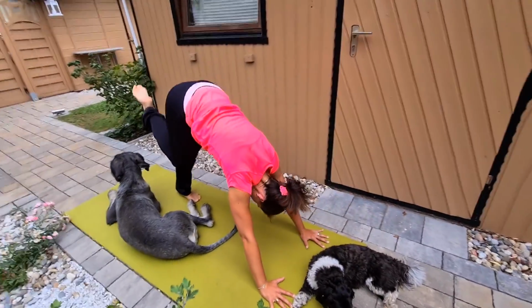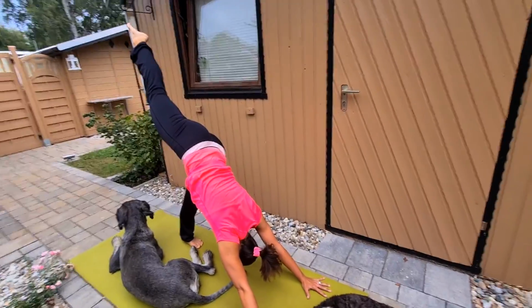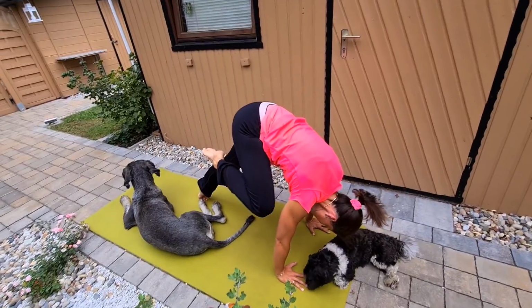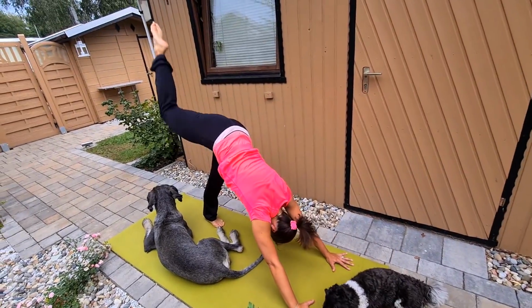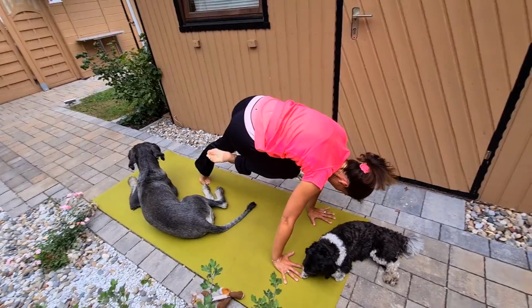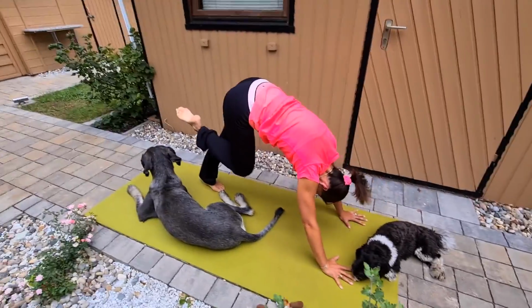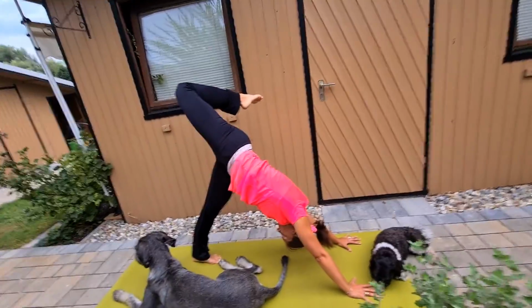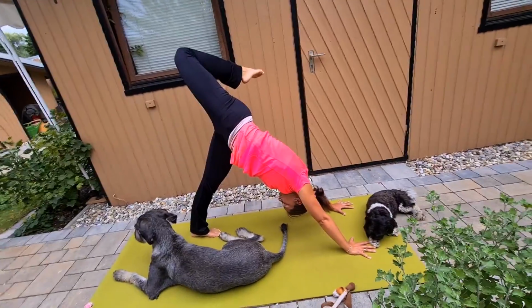Move the weight forward onto your hands and stretch back, three-legged dog. Again, move forward, knee into your chest and three-legged dog. Again, and now twist over to the opposite elbow and then stretch back. Engage that core, open up that hip one more time.